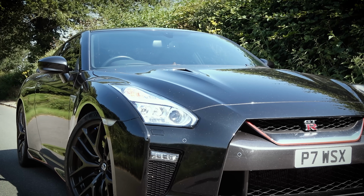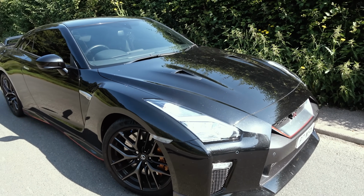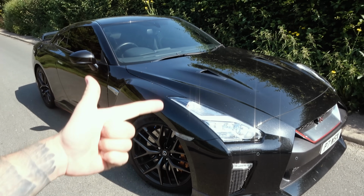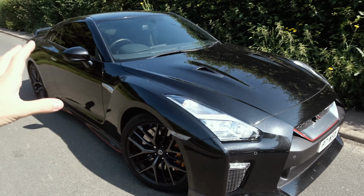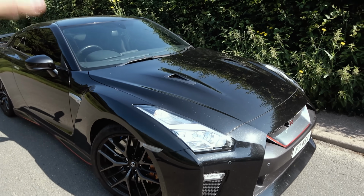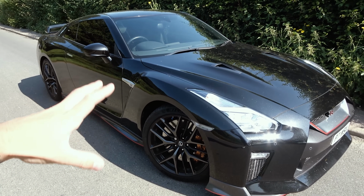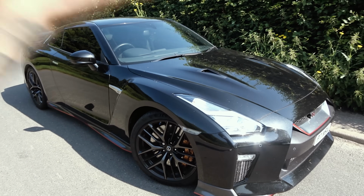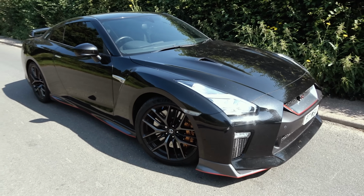And Zenith Vehicle Management are on their way over. These are the guys that transported my Lamborghini Murcielago around the entire country about 400 times, from Barkaways to SB to Lamborghini Chelmsford to Lamborghini Pangbourne. They're collecting this car because I don't have a car to get back from Dub Customs. They have actually moved premises, so I'll be checking out their new place, which is kind of under construction, but it is still very much active and very much ready to wrap the Nissan GT-R.